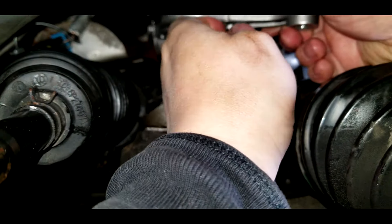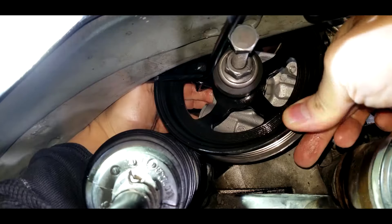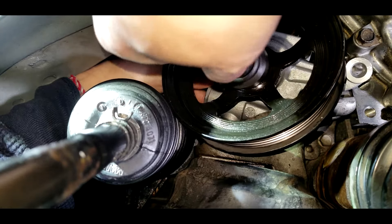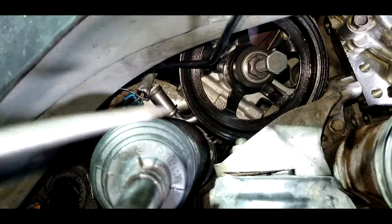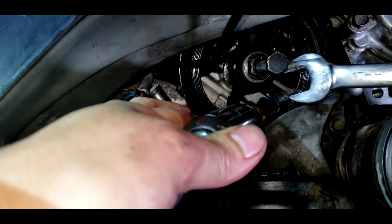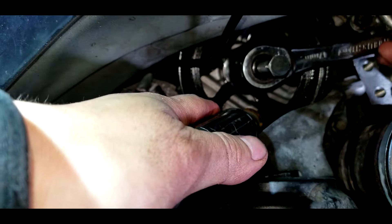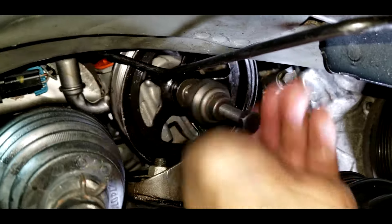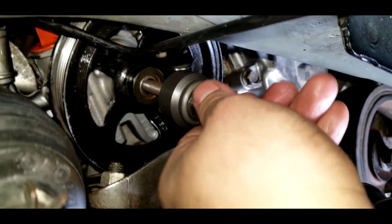Once it's in, turn the pump to the right, then flip it up into the position you need. Align the pulley with the pump, then screw in the pulley installer bolt and turn it to the right. Once it's tight, start turning the body of the bolt. Insert a flathead through the opening of the pulley to stabilize it from spinning, then use a 17 millimeter wrench to turn the body of the bolt. This will press the pulley back into place. Once the pulley is pressed in, release the bolt body by turning it to the left. Make sure the pulley is flush to the power steering pump shaft, then finish taking off the pulley installer.